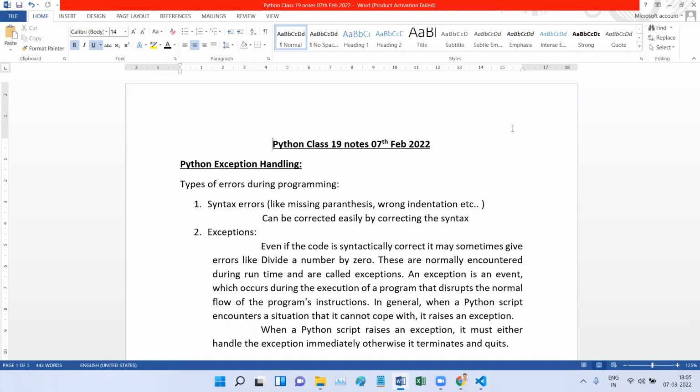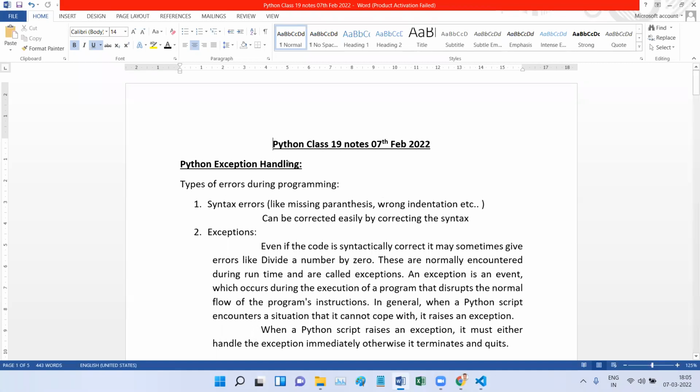Whenever you have big programs, whenever applications are being developed using programming languages, you will need exception handling. Why? If you are starting from a smaller language like C++, they don't have this concept called exception handling. But since Python is an evolved language, one of the latest languages, it has exception handling. So let us see what exception handling is in Python.